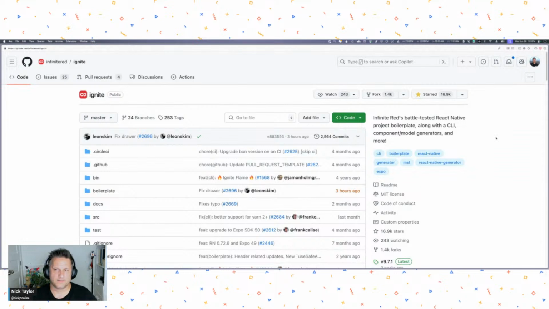It's basically a battle-tested React Native boilerplate project that happens to use Expo. I'm not really well versed in the mobile landscape, but if you're doing anything React Native, Expo seems to be the way to go. They're built on top of this, and they've got all kinds of goodies and learnings from all the projects they've built. You get this for free if you want to build out something yourself.